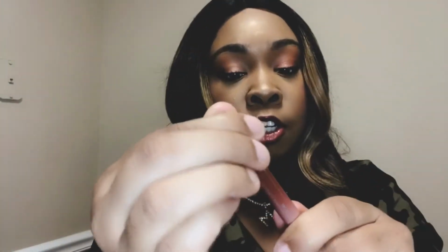This one is the ginger and nutmeg combination, but I did not use the lighter color for the nutmeg. I did use the ginger. I did use the darker color. So let me show you what that looks like. Let's see which one is which. This is what the pencil looks like. So I did use this darker color right here for the outside, and then for the inside I actually used my e.l.f. Alyssa Ashley Nude Rose Lip Gloss, and then I put them together, and this is what I come out with, like this.